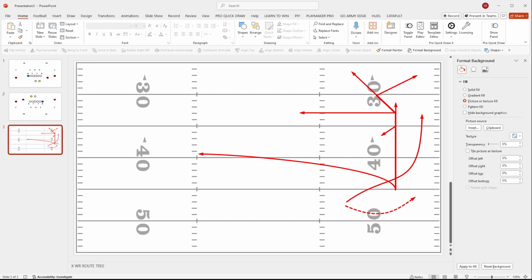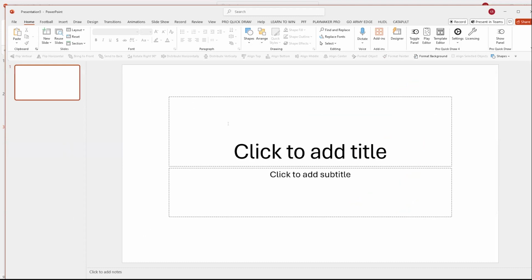So let's say I wanted to draw just a simple 6-box and I wanted to put an offensive line, because I may print these out and give them to my players. I may put it on my iPad. I may watch games on the weekend and want to draw something out. I may post to Twitter, whatever it is that you want to do. So we're going to go Control N, start new. So I've got a brand new PowerPoint.